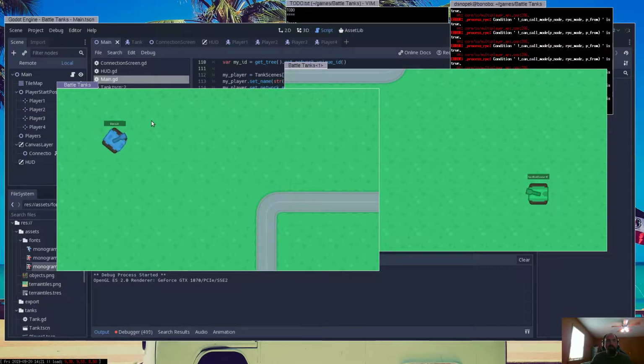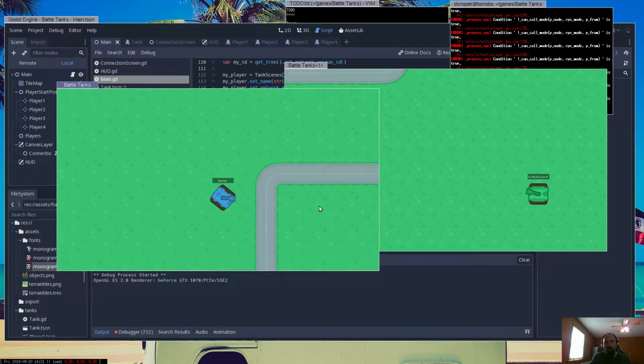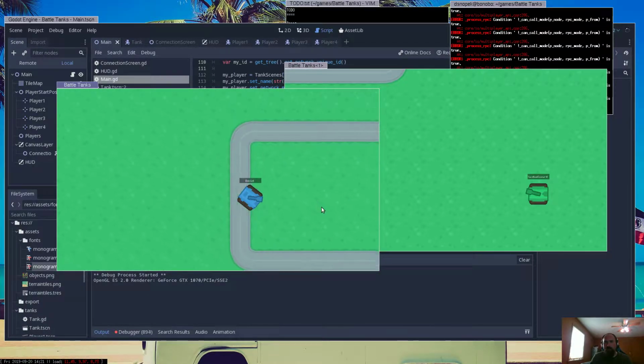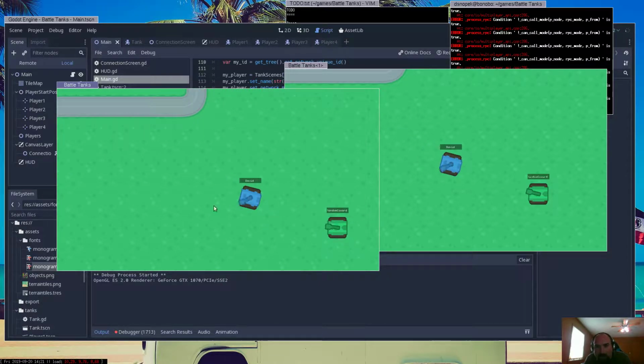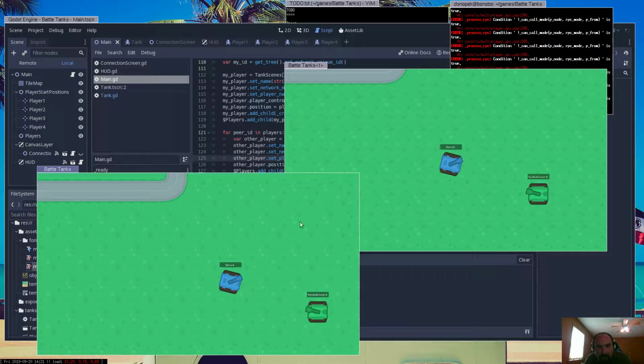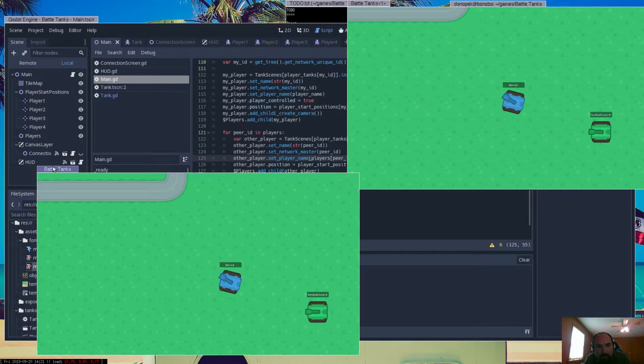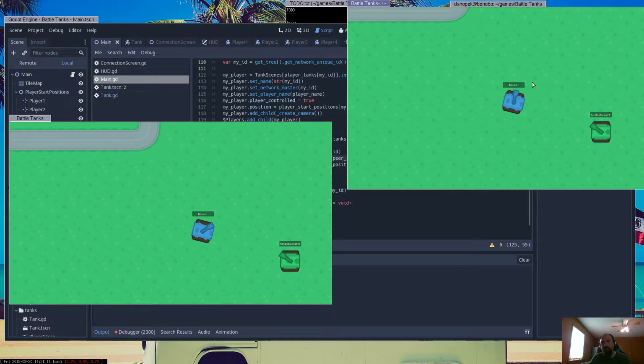Not a lot of room for a whole random coward. I'm going to drive my guy over there and make sure that both the client and the server have, geez, these tanks are slow. So slow. That both client and server have the right names. Sweet. Oh, there's some freakout going on because I think both windows are getting my mouse input, maybe. No, what is causing that? That's really weird.